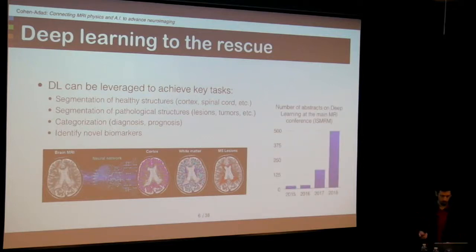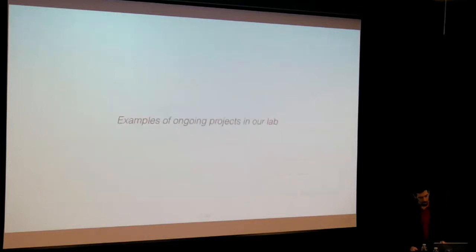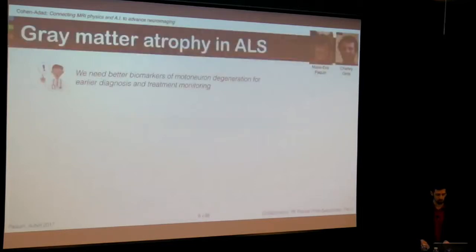And just to give you a sense of the main conference of MRI, which this year is happening in Montreal, there is an exponential rise in the number of publications and abstract submissions using deep learning, and that is going to continue for 2019. It's quite impressive. So I'm going to show you some examples that are ongoing in our lab, how we link that to deep learning, and what would be the next steps in relation with MRI.